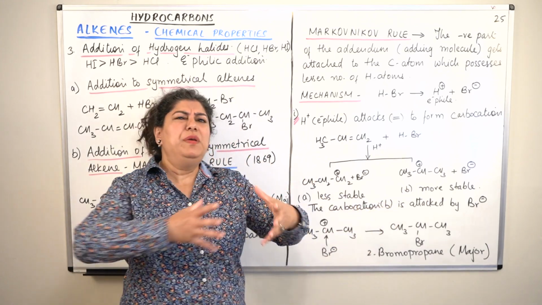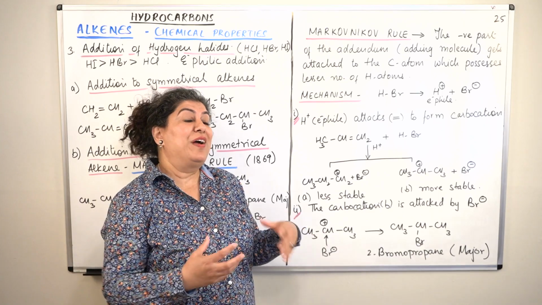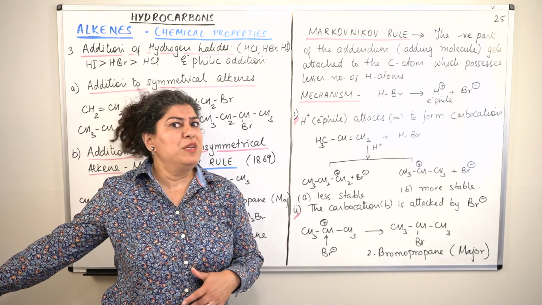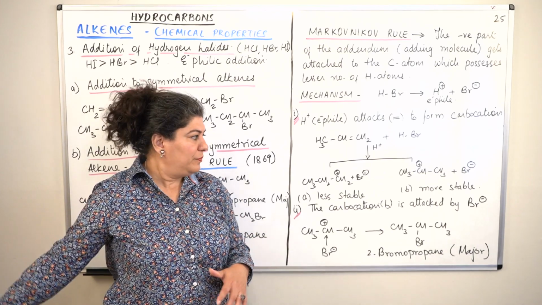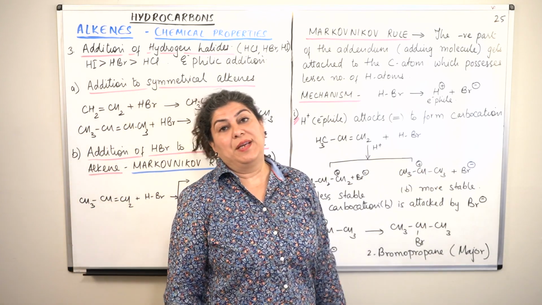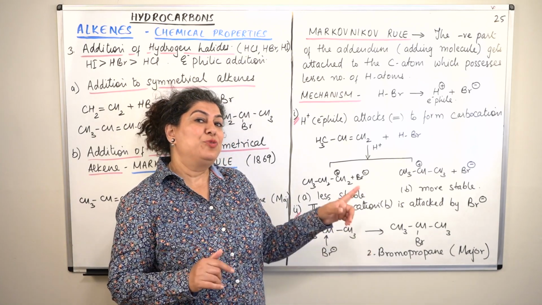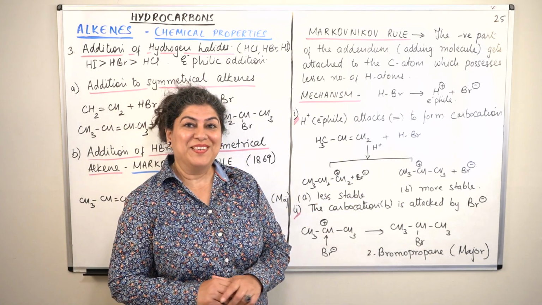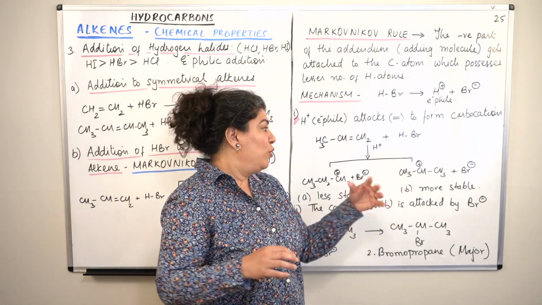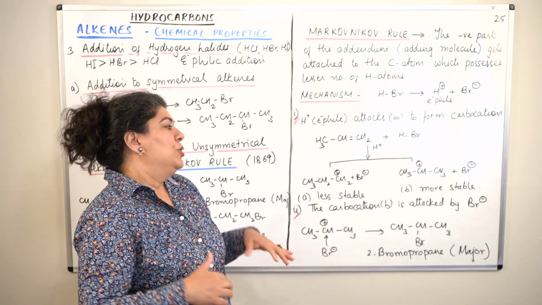So you have millions of molecules in the mixture, but most of them will try to form the secondary carbocation. They will not try to form the primary carbocation because the primary carbocation is not that stable. So you will get a major amount of the secondary carbocation. And at this step itself, it is fixed which product is going to be the major one, right? The secondary carbocation will be formed more. Therefore, whatever product is formed by the secondary carbocation will be the major product. So what will be the product?